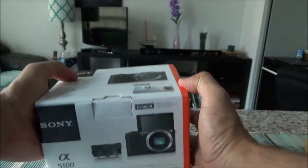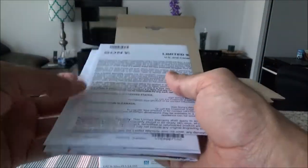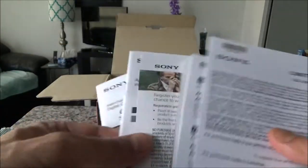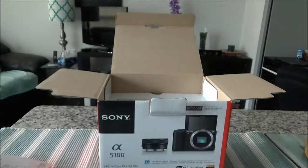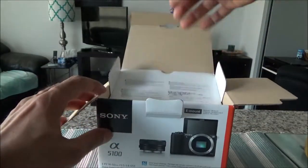Okay, so let's start with the unboxing. So I have some, looks like brochures and manuals or guarantee card, whatever they are. There's a small brochure booklet which is right here, and this is in French. Here for now, let's take out the camera.